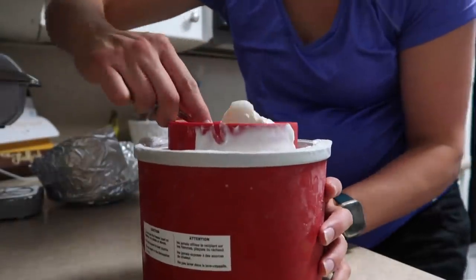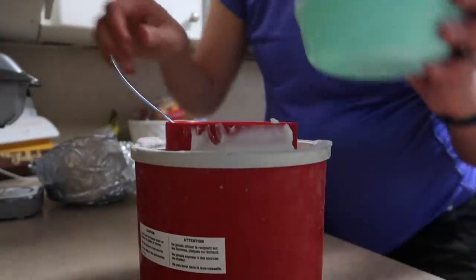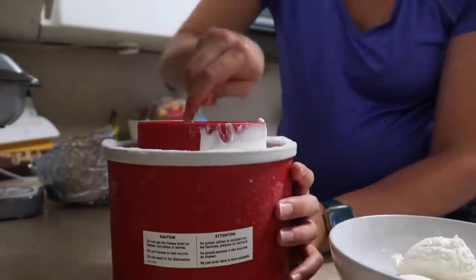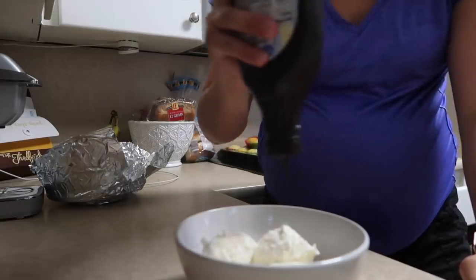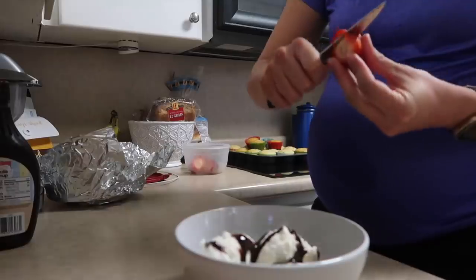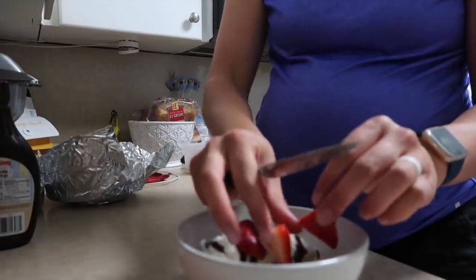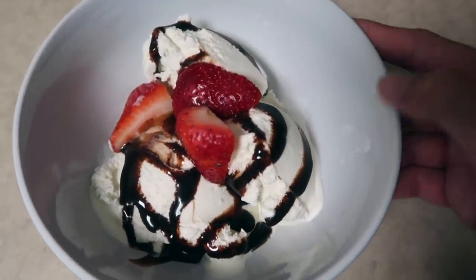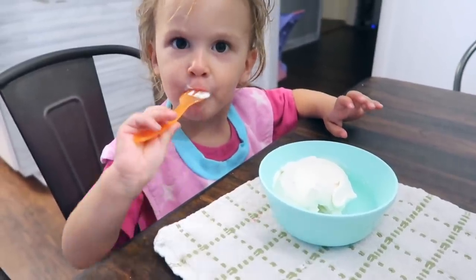All right, so it's been a couple of hours and it's way thicker since it's been sitting. It is so yummy. Do you think that is yummy? Yeah, it is pretty yummy.